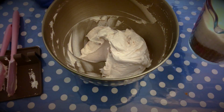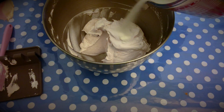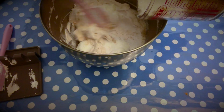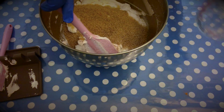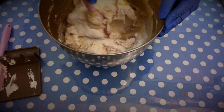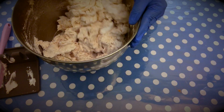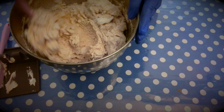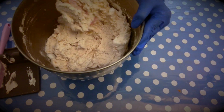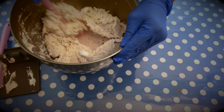You could just leave it as is and use it as a shower cream or a shower soap, whatever, and it would be absolutely awesome. But we are going to add the sugar to it, 700 grams. As you can see, I have a mixture of brown sugar as well as normal white sugar, and I'm just gonna put it in, fold it in by hand first, making sure that everything combines with the soap base. Take your time to do this, there's no rush. Make sure that there are no sugar clumps in it, and everything is really nicely incorporated.